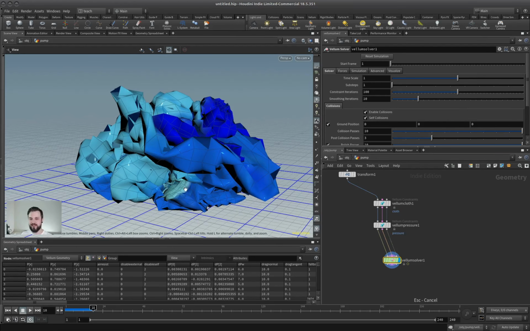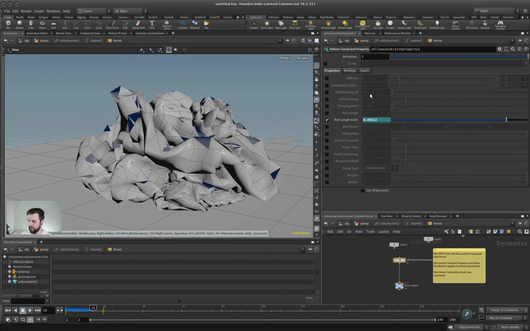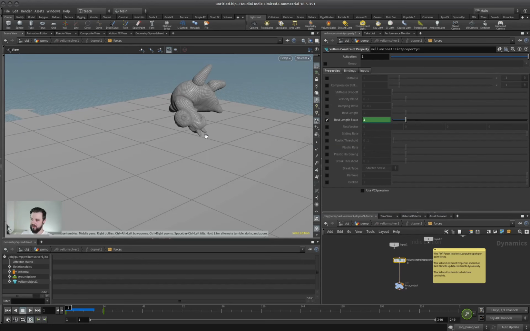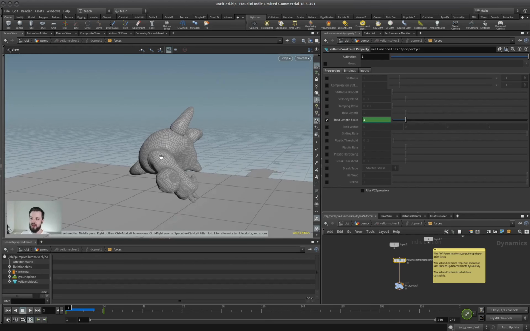Now, of course, what just happened is we did not actually specify what constraint we want to change the rest length for. We only animated the rest length. So the good news is it works, but it applies to everything, including the cloth. So what just happened is that the membrane, the cloth surface, was also growing, not just the volume inside. And this is why it looked so weird.